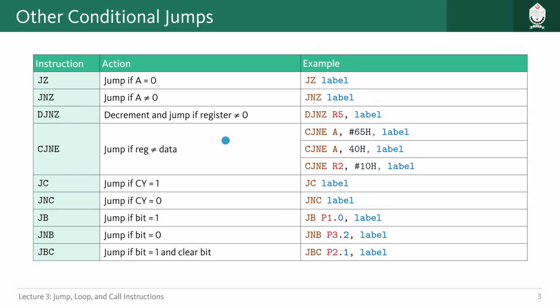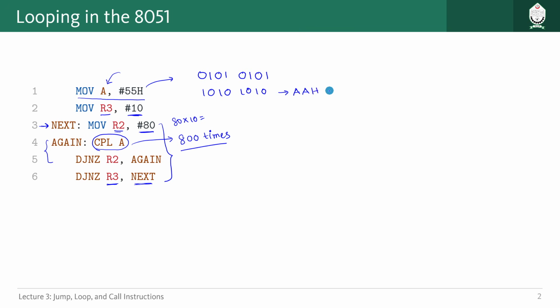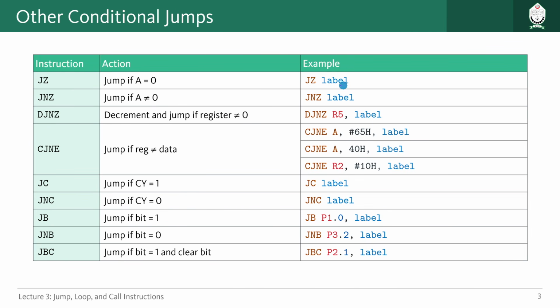So we will see some examples here. If we start with the first one, this is jump if 0, JZ. So what should be 0? If register A, the accumulator, is equal to 0, then we will jump to a particular label. At this moment we just check register A. If the value of register A is equal to 0, we will go to the label given here. You can make any label you want. In the previous example we had labels like next, again. You can write your own label, no problem.